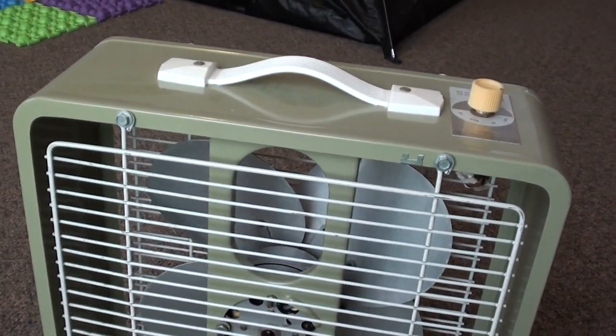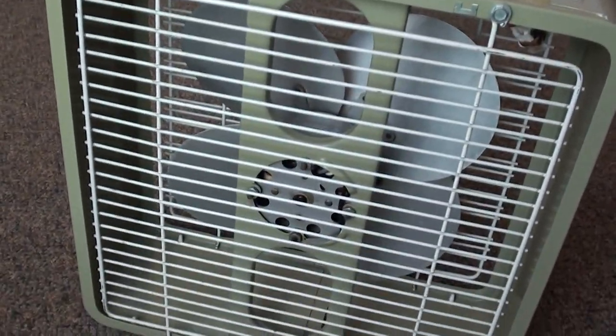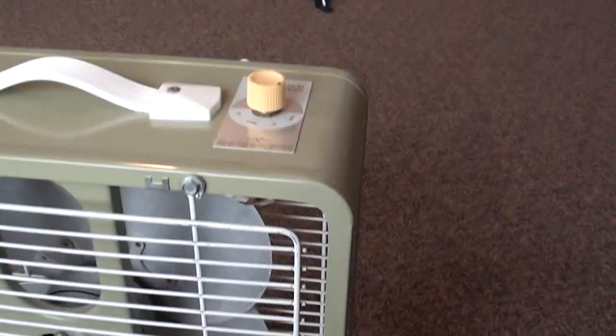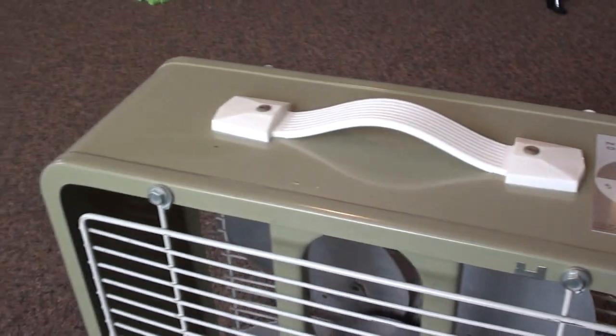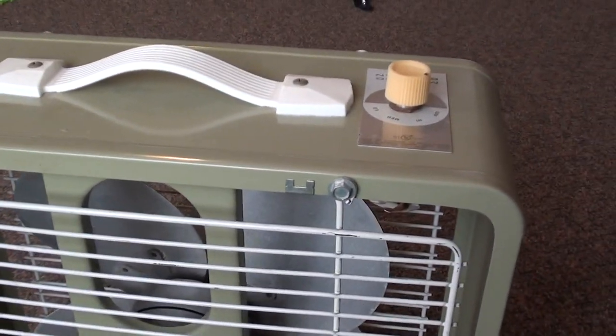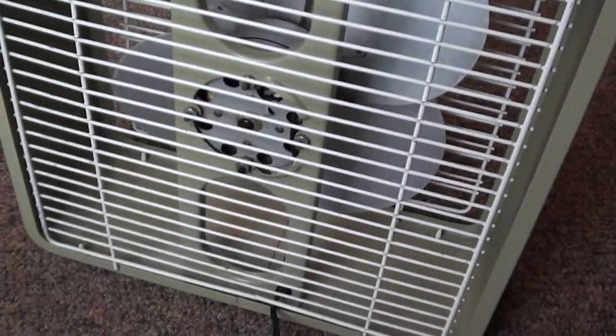I got it for free. It was my grandma's. Then she passed a few years ago. My dad was gonna sell it, but it was too hot in the summer, so I decided I'd take it. And yeah, it's a great box fan.